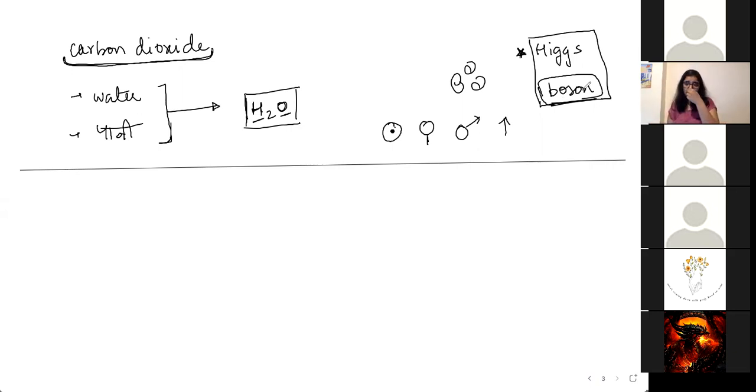So the person who discovered this particle, Higgs, had theoretically said that this is a particle, and then quite recently, some 5-6 years ago only, it was experimentally proved that this particle exists. So in Switzerland there is CERN. They do all these quantum particle experiments there in the collider. What they do is take two atoms and make them collide at extremely high speed, almost the speed of light.